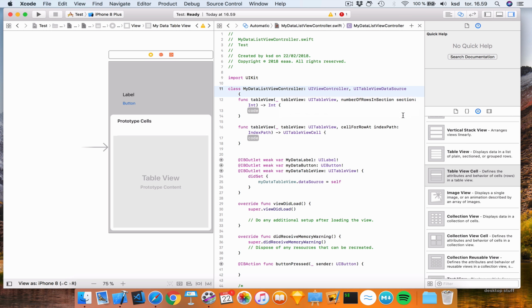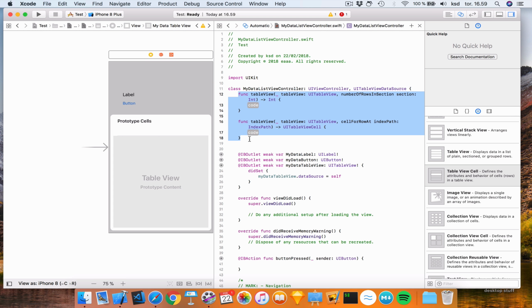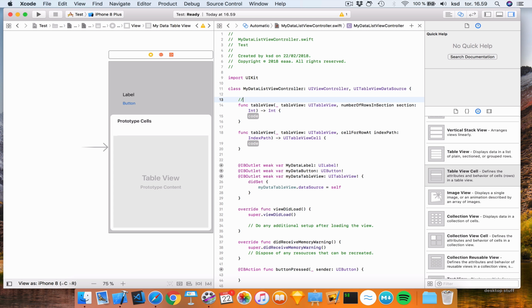If I click fix it here, I will get two functions, these two functions. There's nothing in them yet. They don't do anything, but these two functions are actually something that could have been done in the table view, except that would be a very bad design choice.